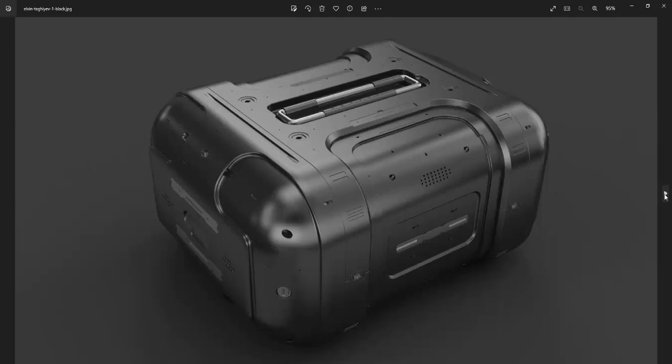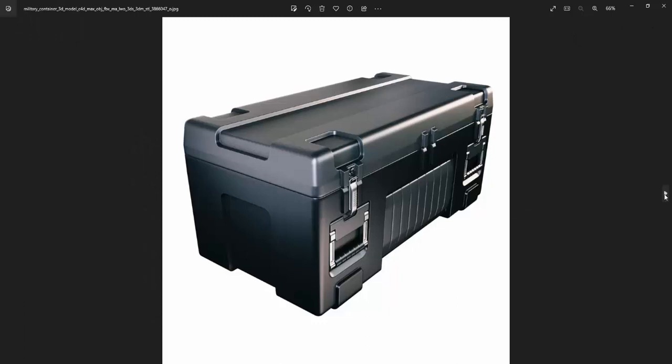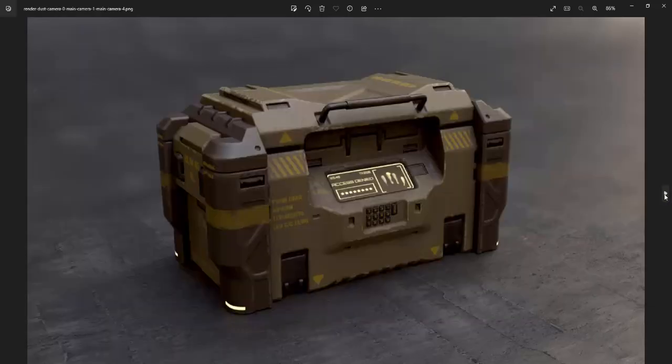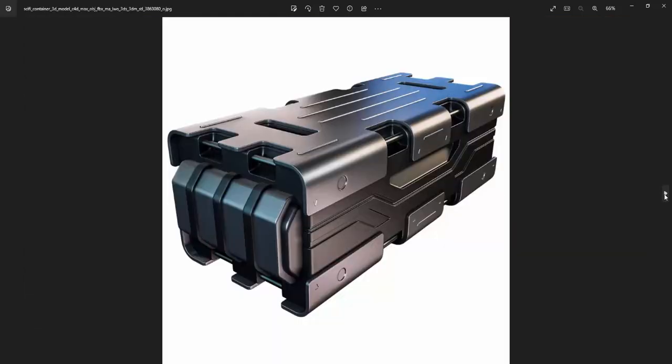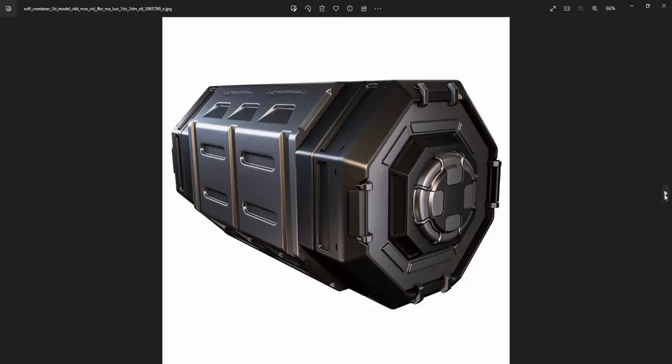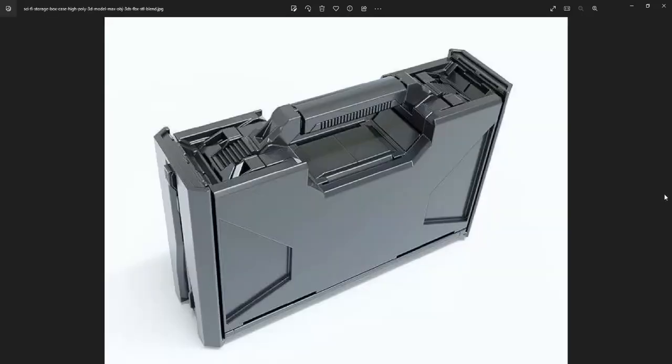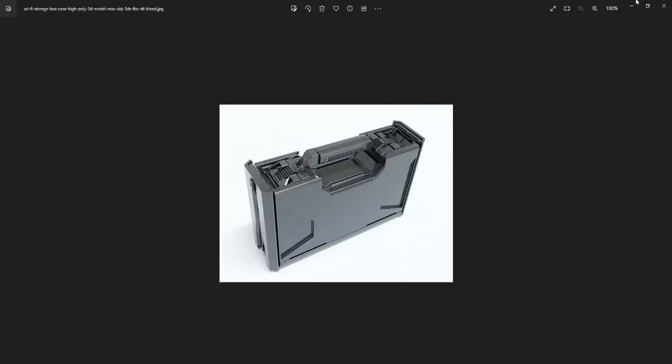I felt like this one definitely reminds me of a CD player, and this one reminds me of a toolbox or art box even. So this one's definitely more cool sci-fi and more military, almost like a bomb box or something. So there are some different examples. I like this one. It has a different kind of shape, so we might consider that, even though we're heading towards a more rectangular structure. But here are just different examples on the internet.